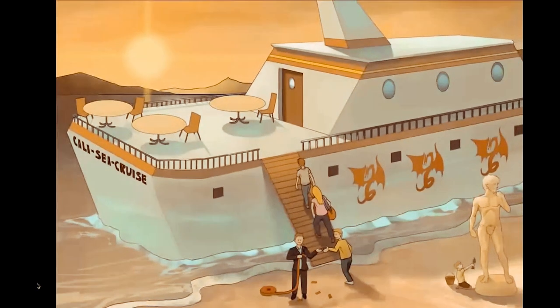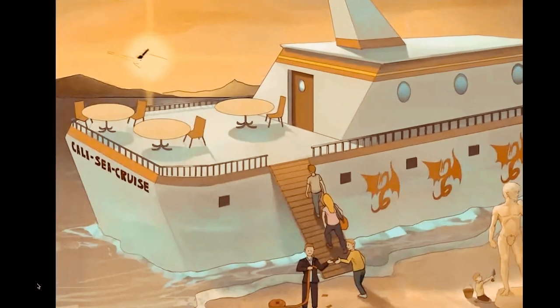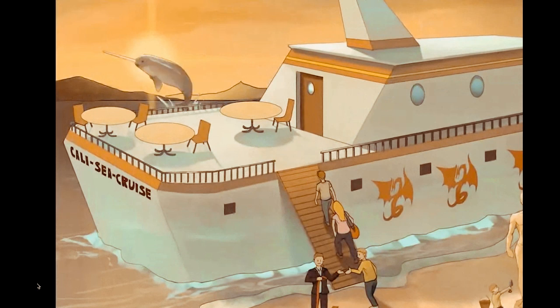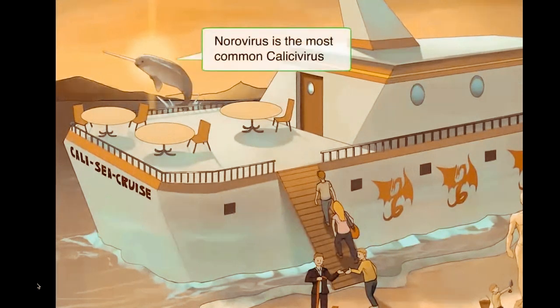And now we get to the real fun. Board relevant material specific to calicivirus. First, the most common type of calicivirus we deal with clinically is norovirus, sometimes referred to as Norwalk virus. So let's add a memory hook for norovirus. We'll add a narwhal breaching out of the water.